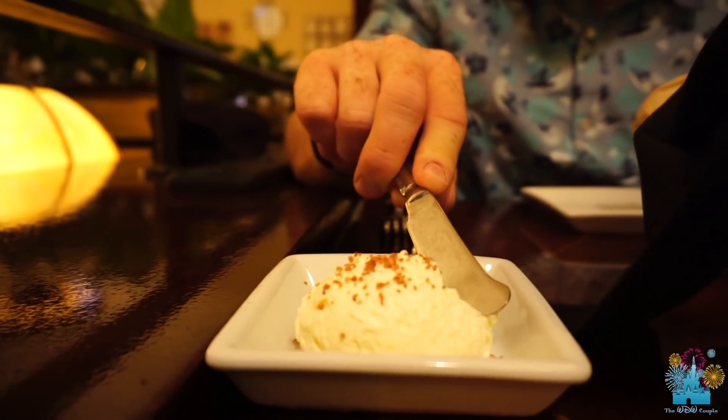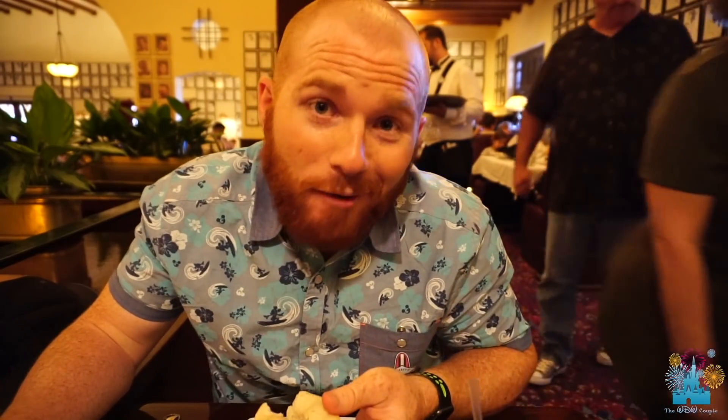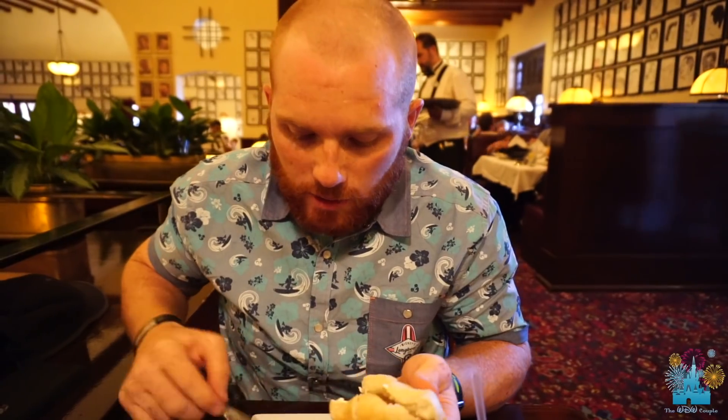The rolls are so hot they are burning my fingers. Butter spreadability — my guess is it is pretty spreadable. There was somebody that commented on one of our YouTube videos on a dining review saying that I take too big of pieces of butter and that's why it doesn't spread. But if it's cold, it doesn't matter how thin you slice it, it ain't going to spread very well. This is a very whipped butter and it has a Hawaiian sea salt on top. Fantastic — these are my kind of rolls.